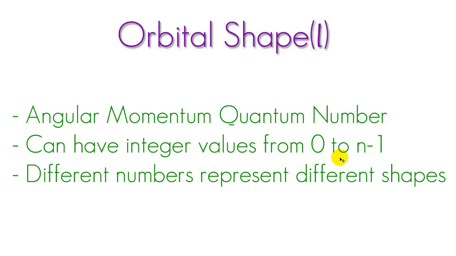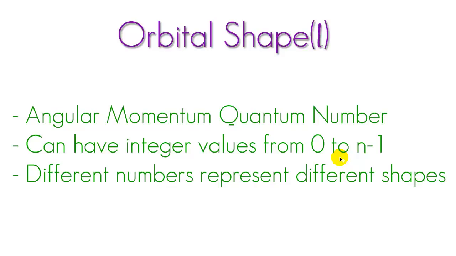So that's what I mean. L equals n minus 1. Whatever your n is, take 1 away from it, and that's what values L can be. And you're saying, okay, how can one number represent a shape? That doesn't make sense to me. Well, basically what they did was they paired up a number with a shape, and they just made them represent different shapes.